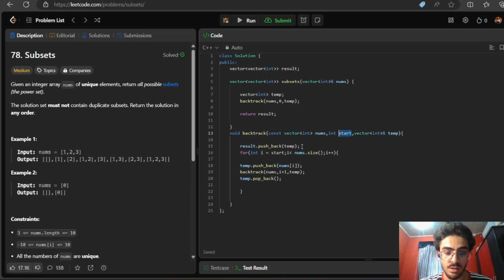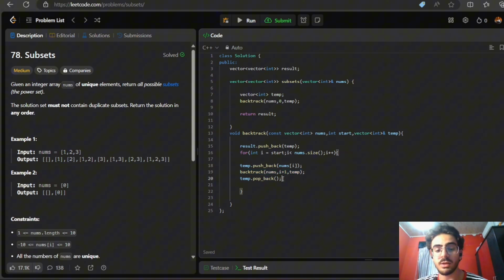First, we add the result, whatever it is, because the empty set should be placed in the solution. We start iterating from the starting index and until the nums size. We place our choice, and then we call the recursive calls to choose from the remaining choices, which are 2 and 3 at the first case.